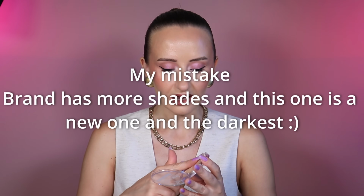It's quite dark, and the shade is visible slightly, but it's visible on skin. So we need more shades, especially lighter shades. At least two, I would say. It would be great having a white one, a transparent one. Makes sense having it at least. We need more shades. The product is great. Texture is thin, silky, quite creamy, and it looks great on skin. It blurs texture a little bit, and it's a mattifying powder.